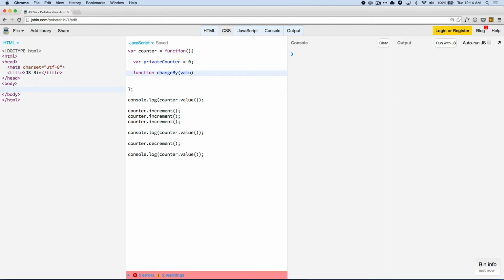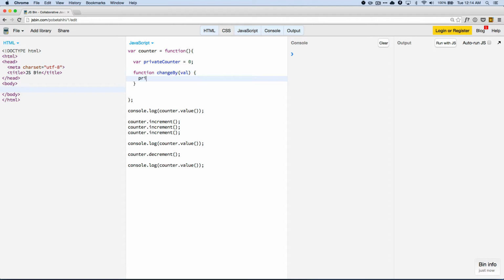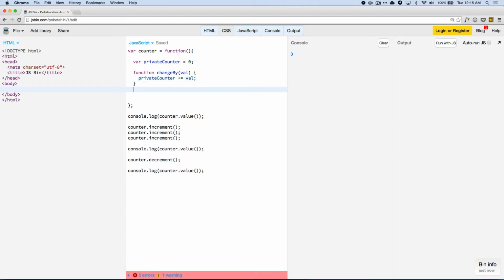This is the value we are going to change by, and then we can put privateCounter += val. Okay, so this is good.